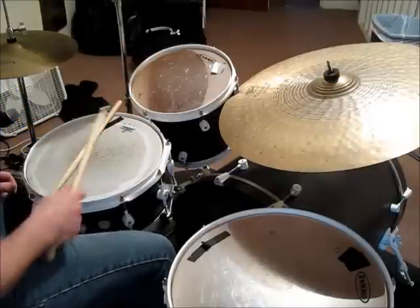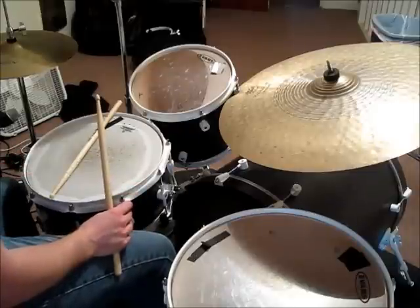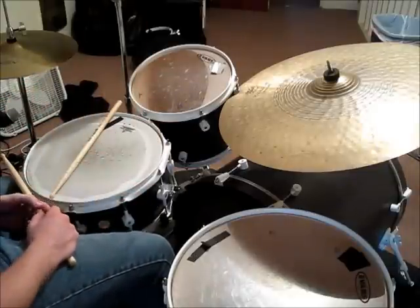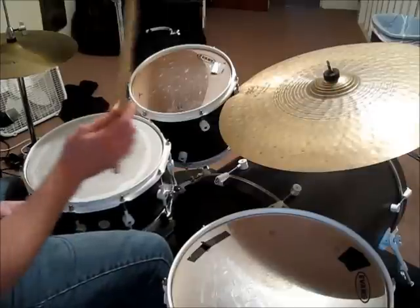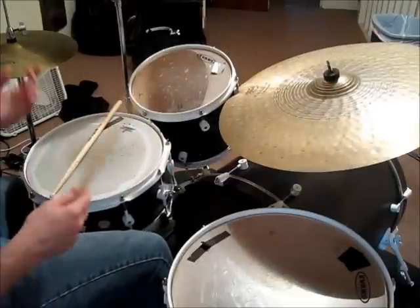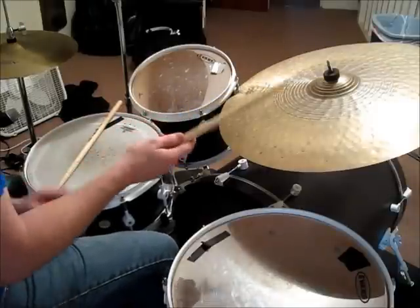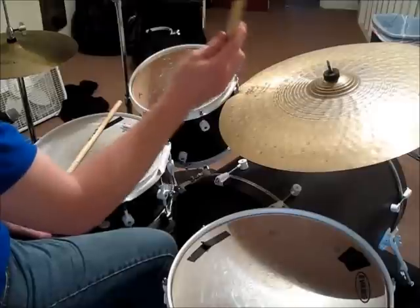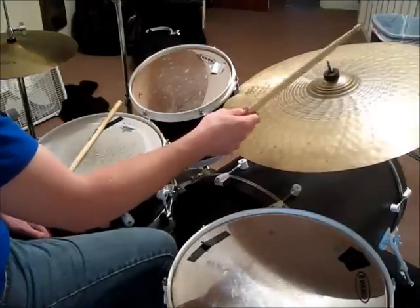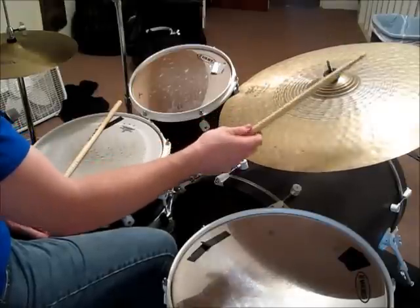Alright, so now once you get really, really comfortable with that, you're going to do a right hand ostinato on the right cymbal bell. So now this is also not going to change throughout the whole thing unless you start making variations out of it. Okay, so this is going to go in eighth notes, 1 and 2 and 3 and 4 and 1 and 2 and 3 and 4 and 1.